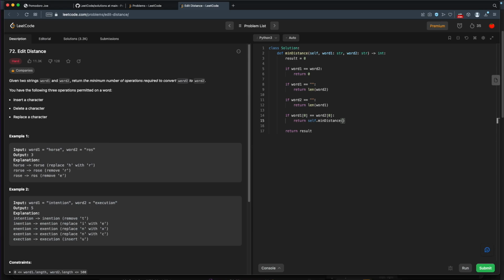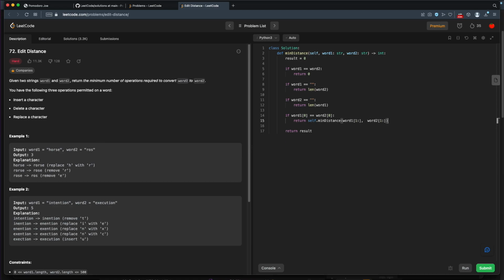Our arguments will be word1 from the second character to the end, index 1, and word2 from index 1 to the end. So we basically ignore that first character and compare the rest of these two words.